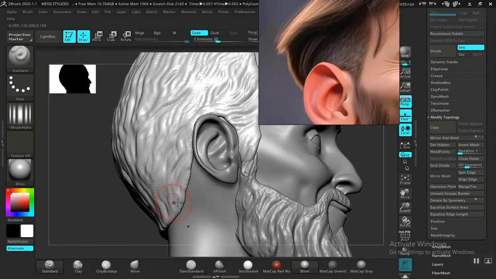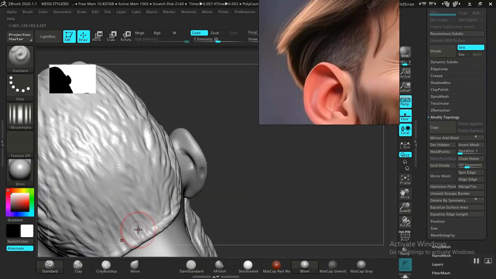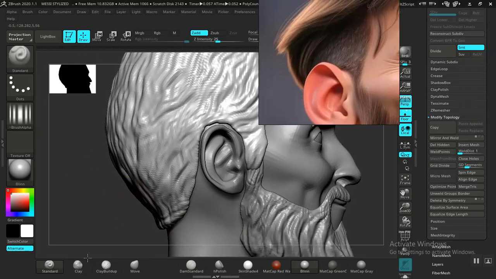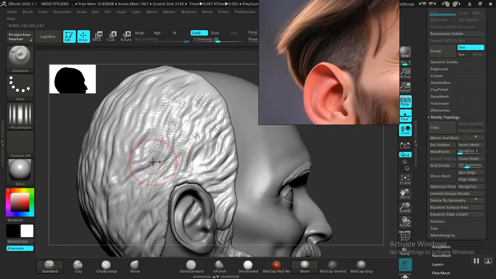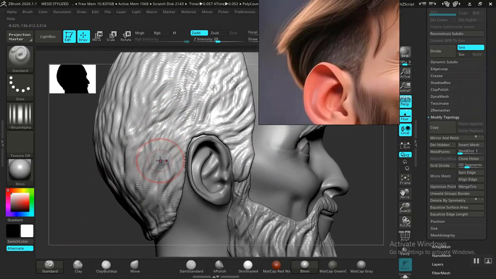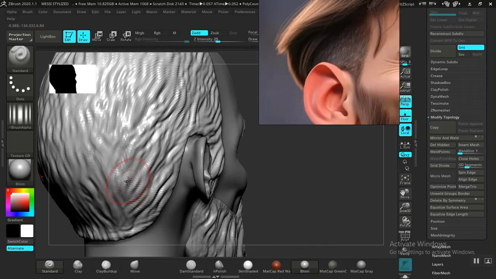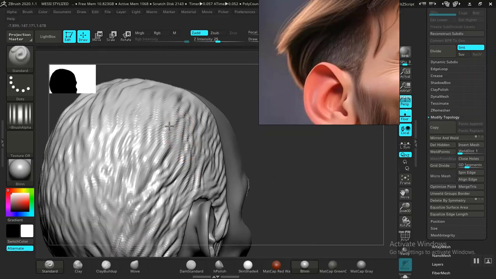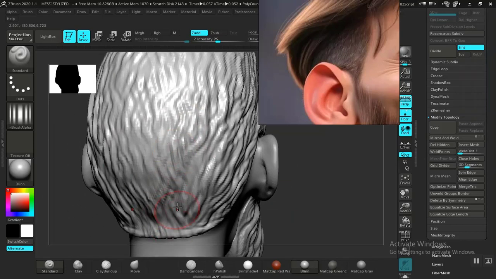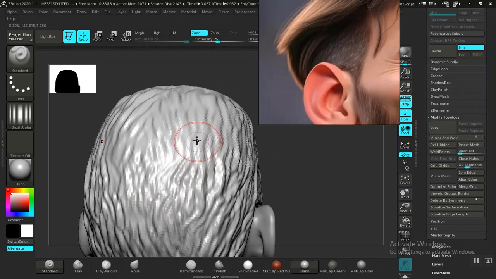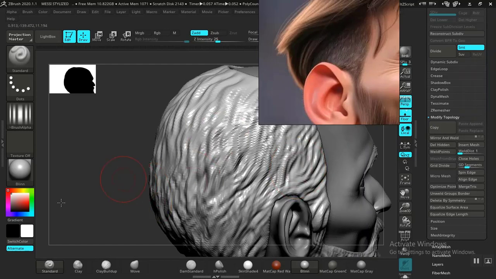Maybe I can use the same alpha to do this for the edges. And maybe even on top of this even more. It's going to have another extra layer of hair alpha on top of this, just to fill up those gaps in between. Something like this should be fine. Okay. Yeah, this feels much better now.